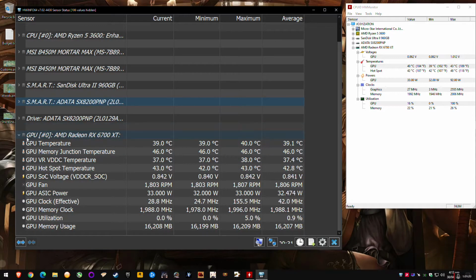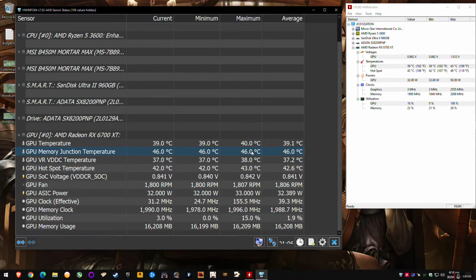And when you find your GPU, it does say GPU, so you can't mix it up. And then the important one is your hotspot temperature. And look at the maximum column. That's the most important column when it comes to diagnosing issues. I won't bother explaining voltages, but the hotspot temperature and then the memory junction temperature, which is your VRAM or graphics card memory. So separate to your system RAM, your DDR4 or whatever it is, your graphics card, your GPU has its own memory built into it that can overheat.